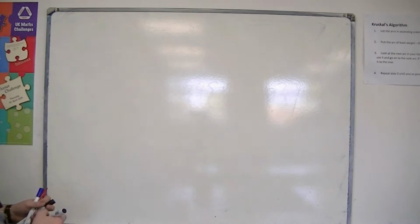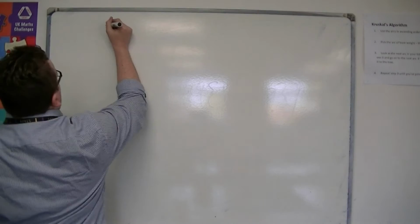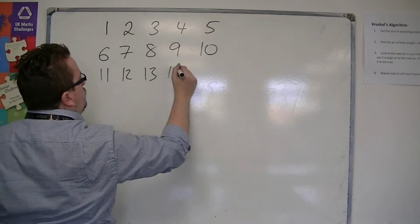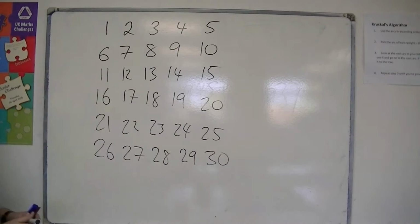So, how are they found? And how are they identified? This comes into play with something called the Sieve of Eratosthenes. This is a Greek mathematician who looked at a list of numbers. So I'm going to write the numbers from 1 to 30. Bear with me. You might want to forward this. I wonder how many have skipped ahead. If you didn't skip ahead, well done. Okay, so here's the numbers 1 to 30.